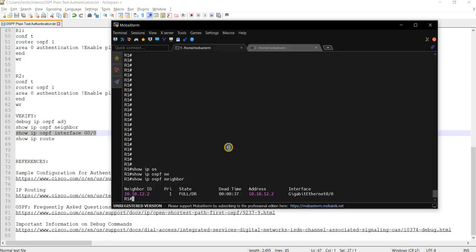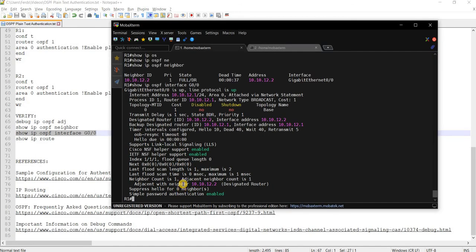Let's check this command. So we see here that simple password authentication is enabled, and we should see the same on R2. Yeah, here.